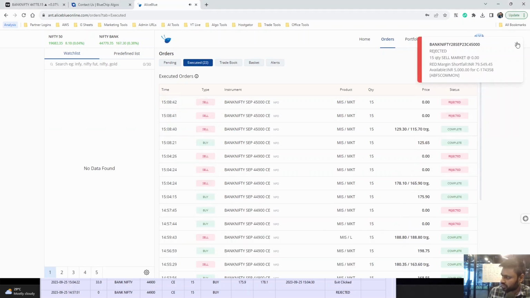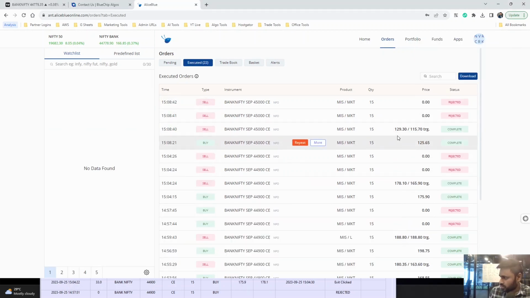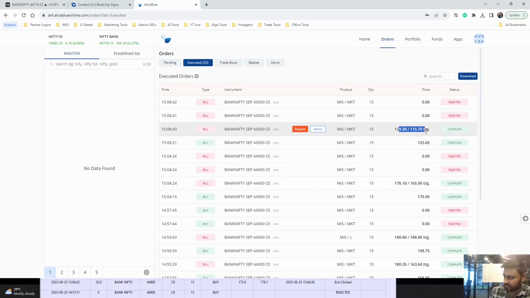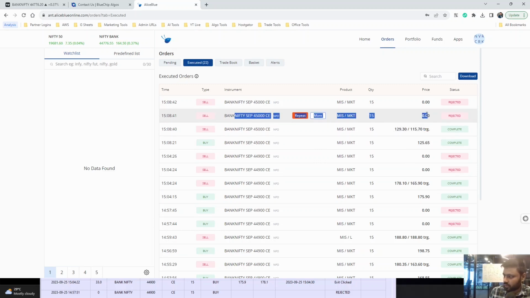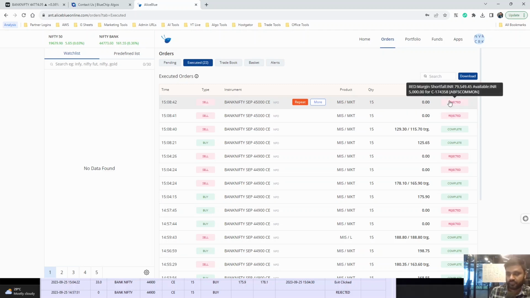Let me close all these notifications. You can see that first the buy has been exited. Okay, it has just exited, and immediately it tried to place an order in the reverse direction. Okay, you can see that sell is the call here, but of course it got rejected because of margin shortfall, and immediately it tried one more time. These are the things that we take very seriously. These minute things are very, very important.